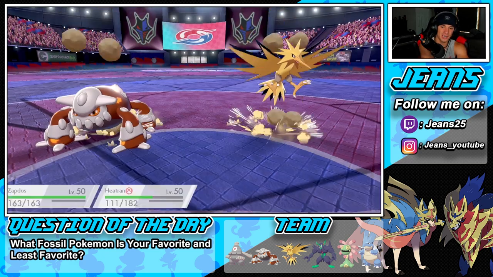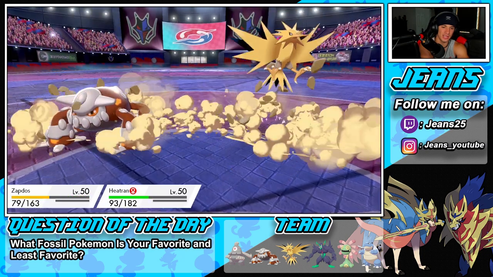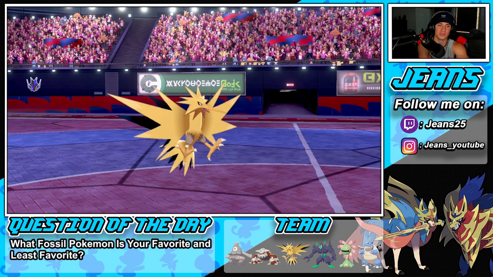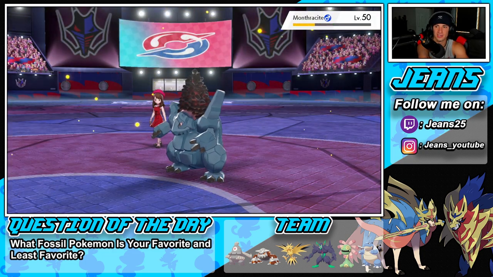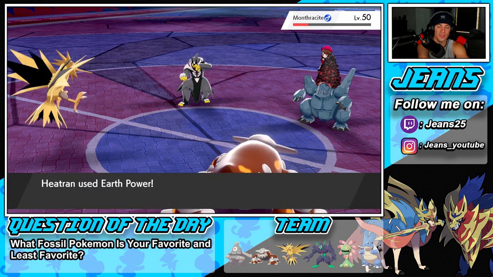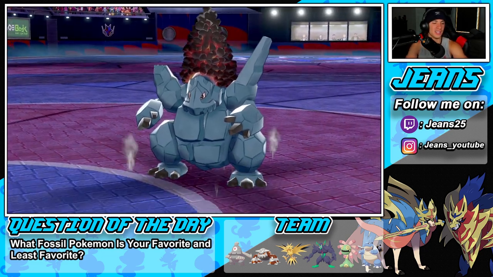Rock Slide popping. Zapdos, need you to eat up a little bit. Thank you. And no flinches for you guys. You're not allowed to be flinched. Thank you, Zapdos. Zapdos is listening right now. Heatran, you gotta listen to your master. Thank you, Heatran. Love you. Love you, Heatran.